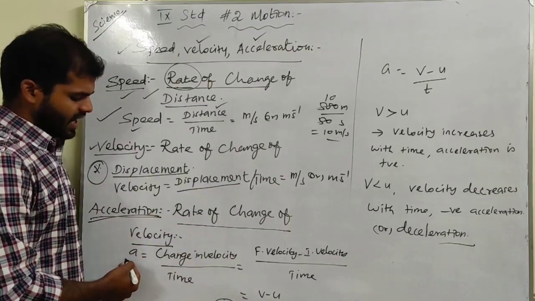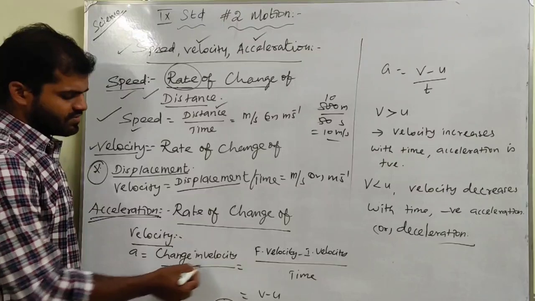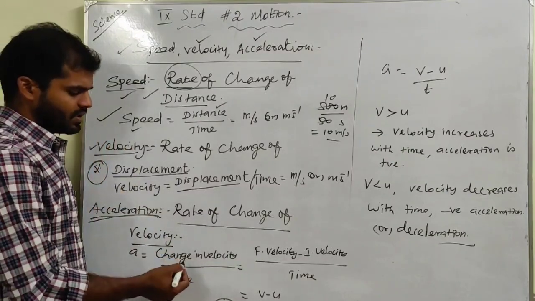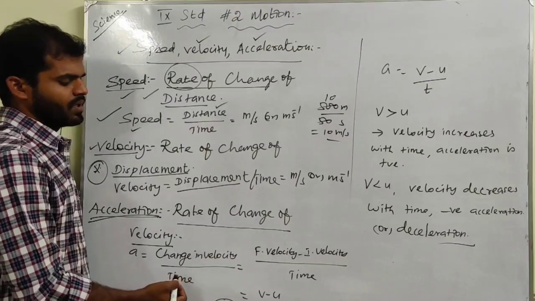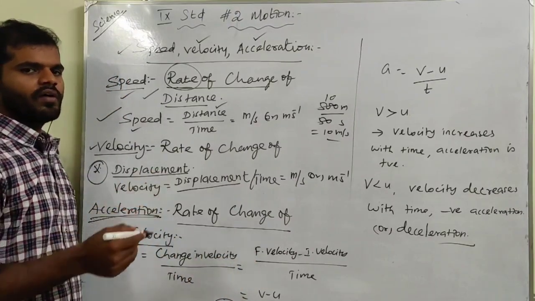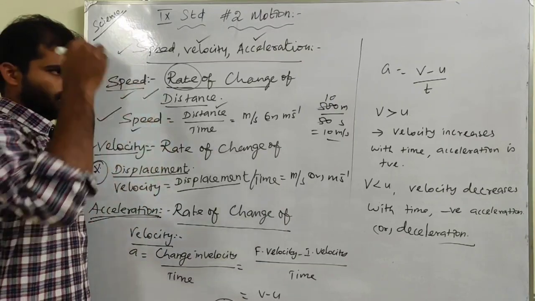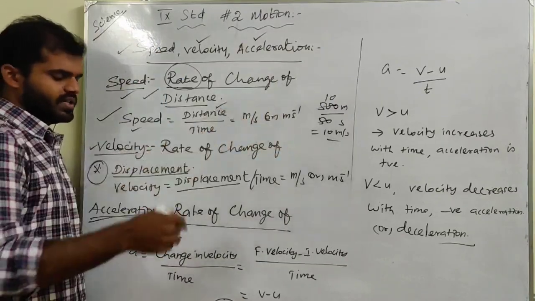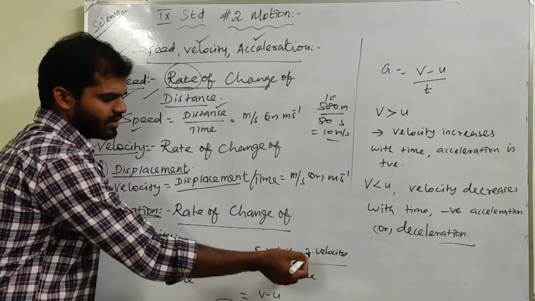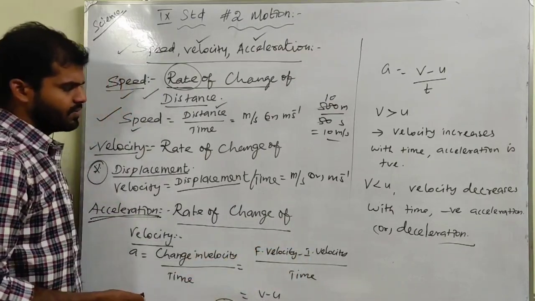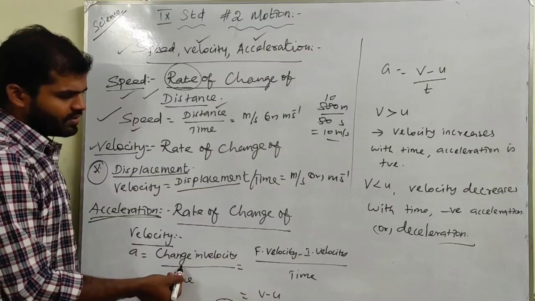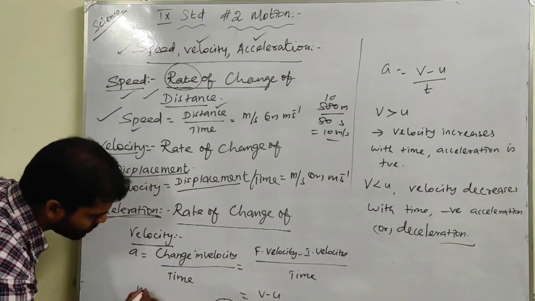So how can we write that acceleration is nothing but change in velocity by time. Change in velocity, how will we measure that? Anything that we see that there is a change, how can we measure? We have to subtract from final to initial, right? Same way here also, change in velocity is nothing but final velocity minus initial velocity. Final velocity minus initial velocity. Actually, its unit is meter second power minus 2.